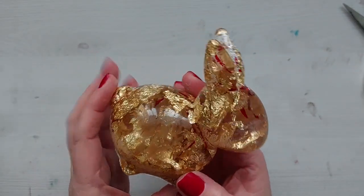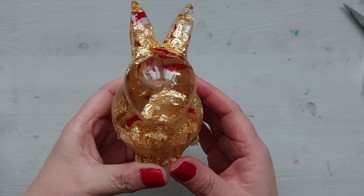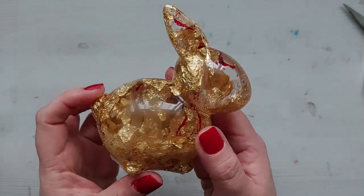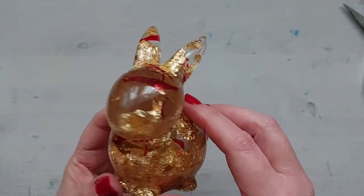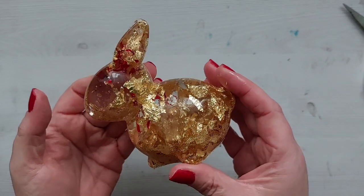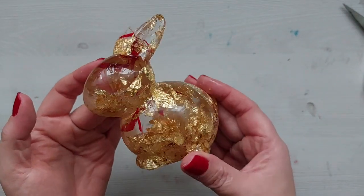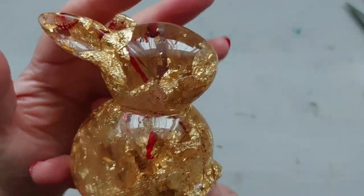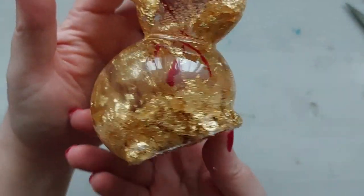like confidently. It could cure in 24, depending on how deep you're pouring it, but I demolded after 48 hours. And yeah, there's bubbles. There's definitely bubbles. Now, the reason I think there's bubbles is two reasons. It's because the head was down and under, so I think the bubbles got trapped in the cheeks and the chin area of the rabbit.